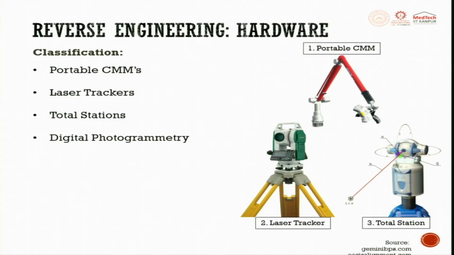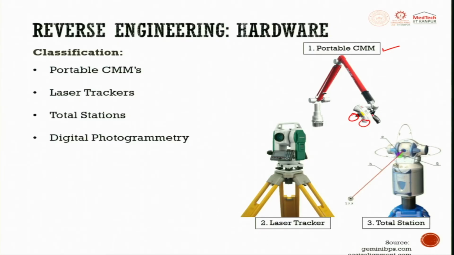Now, if I try to classify the hardware of reverse engineering, majorly we have the coordinate measuring machine systems, which are the portable CMM systems, also known as the ARM kind of coordinate measuring systems. So this is an ARM, it works on polar coordinates. Wherever we touch it, it could have a touch kind of system. You can see a probe is there. Also, a light could be there that could help us to understand the system. It works in both the contact and non-contact systems.